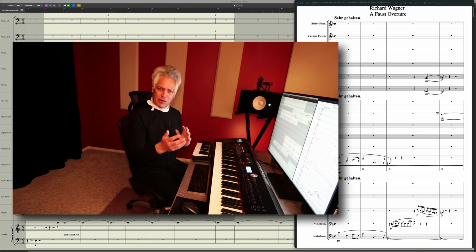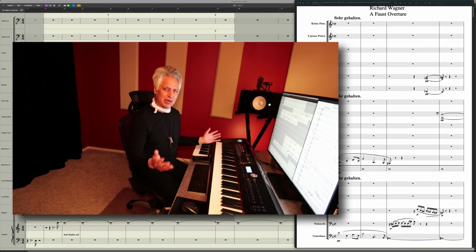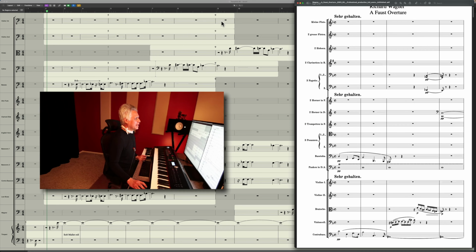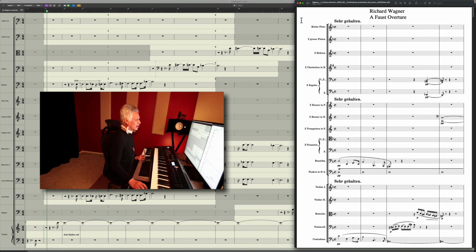We're going to take the first couple of pages of the score and look at it. I'm not copying what he did as far as the notes, but I'm taking the instrumentation that he used and bringing it to life. Here we are inside of my DAW, and I've pulled up the Faust Overture, and we're looking at page one.